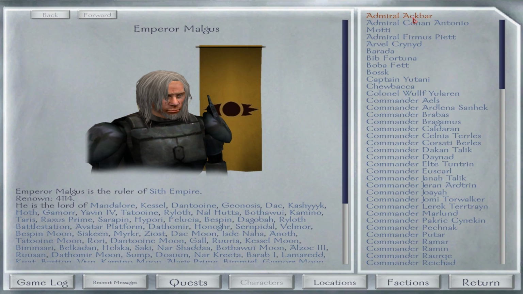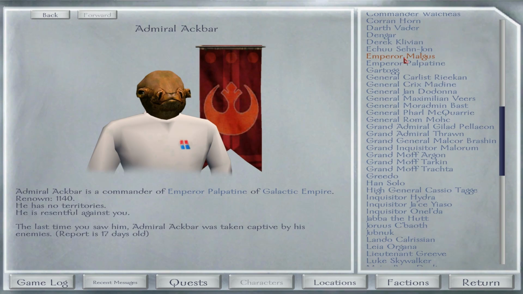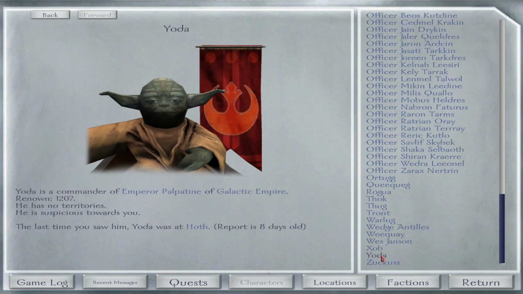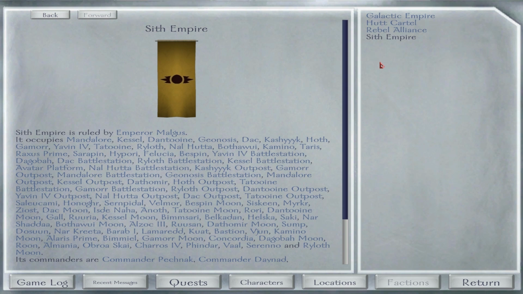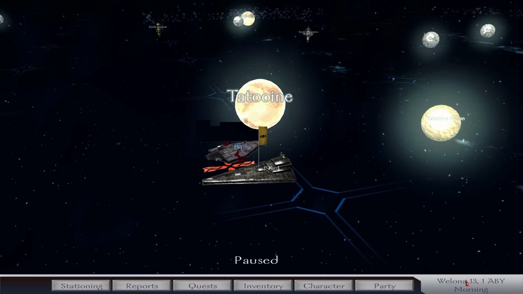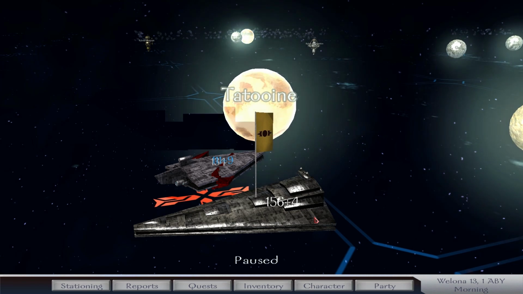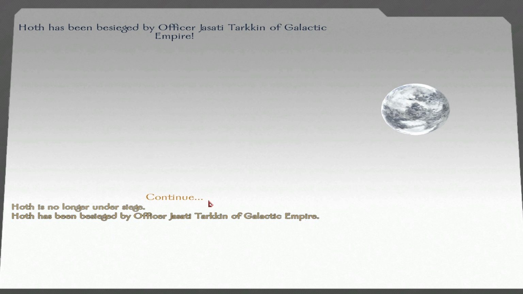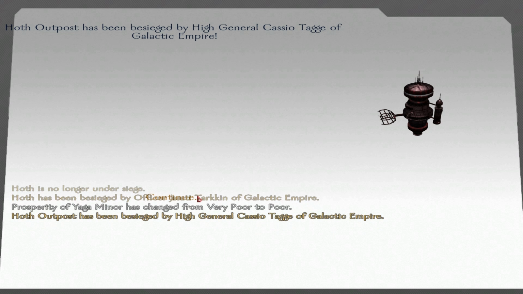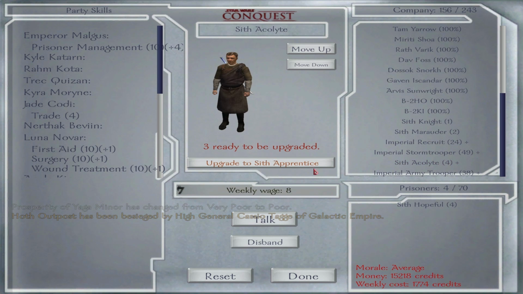So, that means Admiral Akbar and Yoda have switched over to the Galactic Empire to help stop us. I mean, that's the only reason I can think of for this action. But this isn't good, because this means the Galactic Empire is going to grow even bigger, which is going to be very tough for me. Anyway, these guys are actually winning this fight. Hoth's getting royally pounded at the moment. We have to head over there.